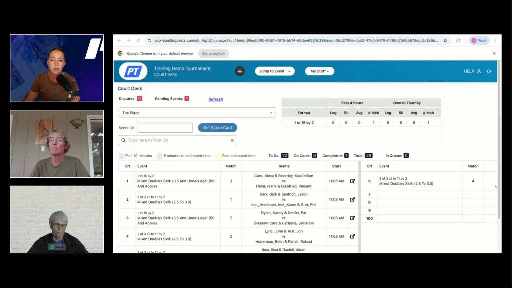Paul is asking, what size tournaments have you used this for? The number of courts, and did you use pods or first available? Janice, why don't we start with you for maybe 2 or so of your tournaments that you've used this for, number of courts, size, and first available or pods. So I'll start with the biggest one because that's probably the best example. We had a tournament. This was a senior games tournament too. So Katie smiles because she was there.